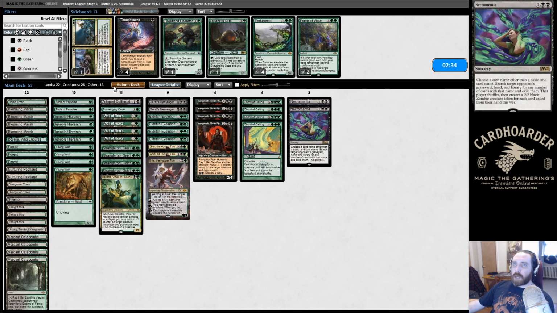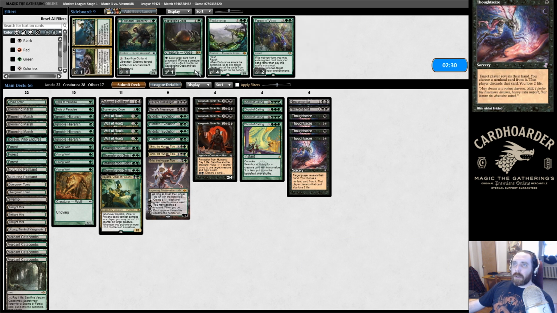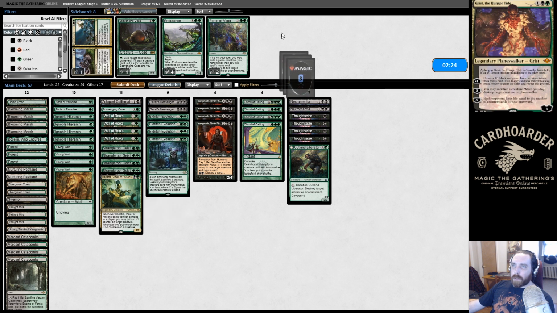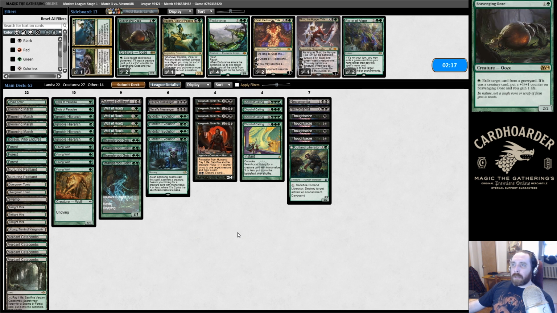So we're going Necromentia, bring in Thoughtseize. We'll bring in Outland Liberator. Take out Grist. Take out Hapatra. Take out Scooze.